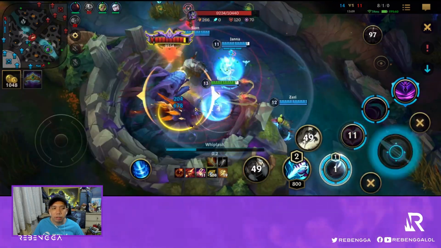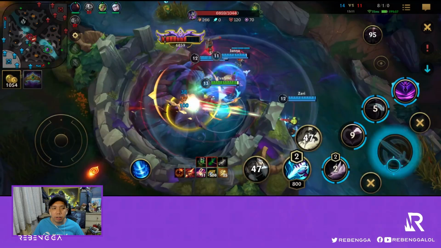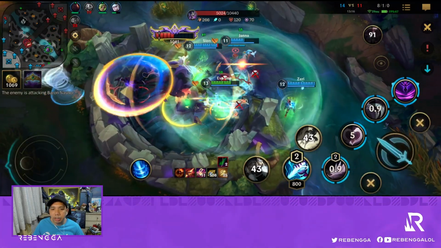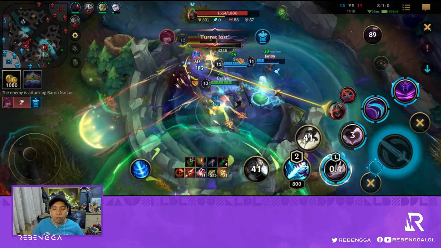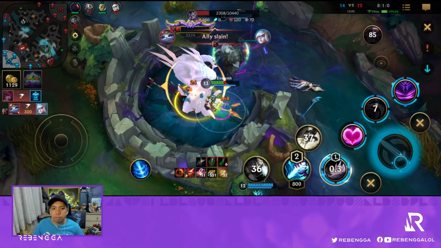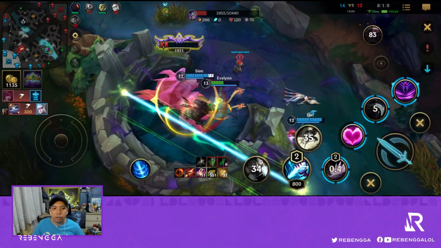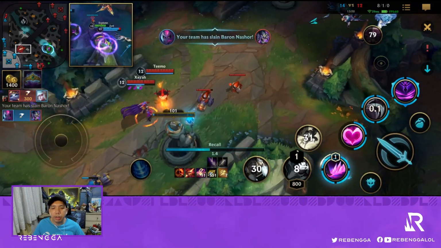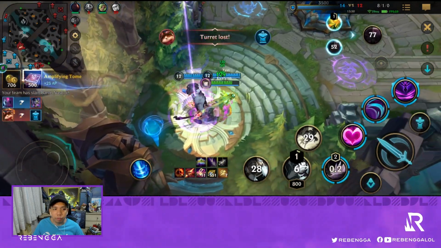With their jungle down, we try to take this Baron. We can speedrun this, but with Zed showing at the backside, luckily he goes for the Janna. Even though he's trying to kite, we're still focusing this Baron since they don't have a jungle right now. Luckily, they didn't go for a full contest and we're able to get this almost for free.